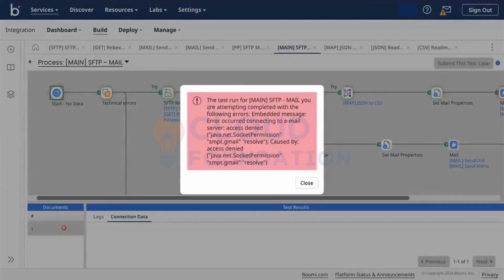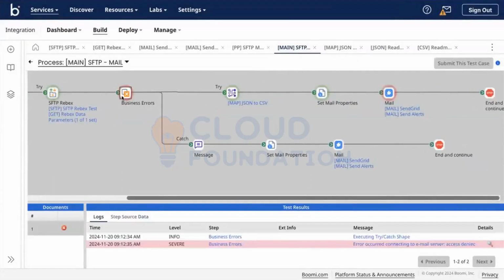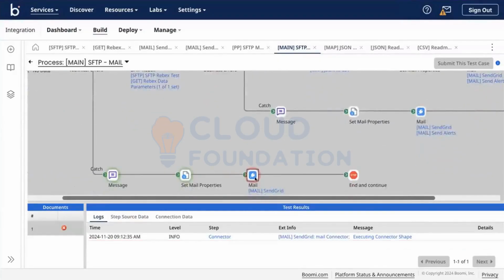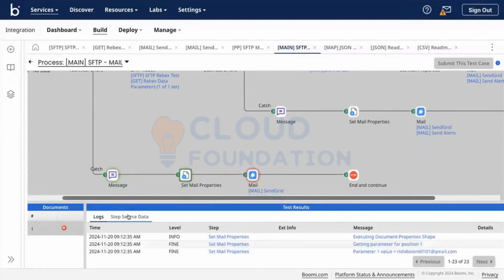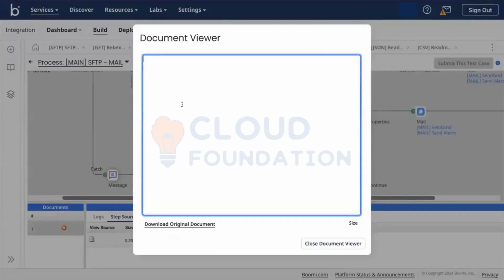If you look at it, it failed. It did not come to this one. It came to this path. But since again this was a failure at the connector level itself, mail did not go through.